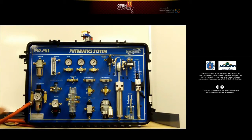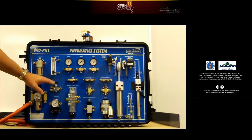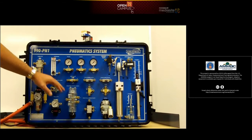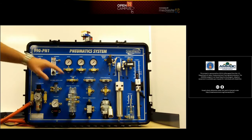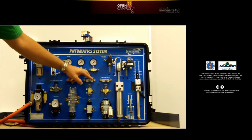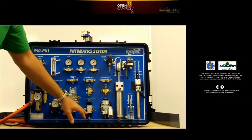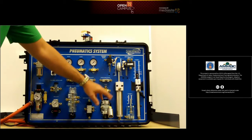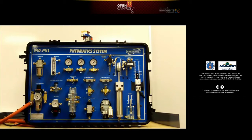A few of the components of this trainer: you have the feed — this is where the air is fed from the air compressor and the air tank, which is in the back, to a gauge. Off of here we have another regulator, a push-button directional control valve, a lever directional control valve, a check valve, some gauges, a lubricator if you want to add oil to the system for lubricating the joints. You also have flow control valves, which adjust the flow using cranks. Then you have another directional control valve, the air motor, a cylinder, a double-acting cylinder, a single with a spring, and a double-acting cylinder.